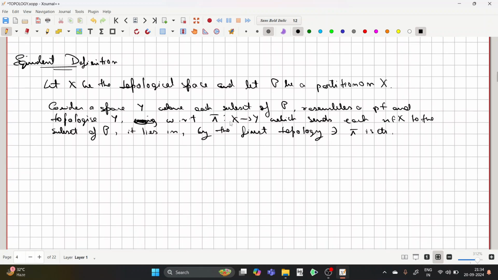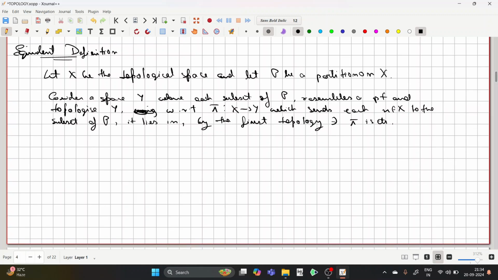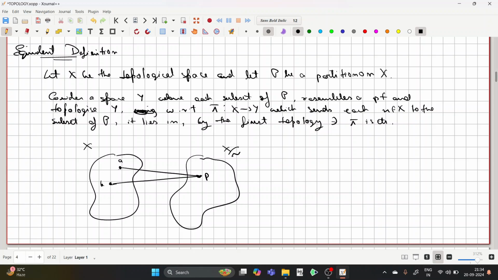Clear? So now see what we are trying to do. I have a space X, and I have two points like this, A and B, and what I am trying to do is identify both of these to a single point, say P, and construct another set, X quotient this. This specifically means that A and B are related. So if they are related, they will fall under the same partition, right? And any other elements related to A and B will all fall under the same partition, and eventually this whole partition will resemble a single point in P, and the process is in that form.